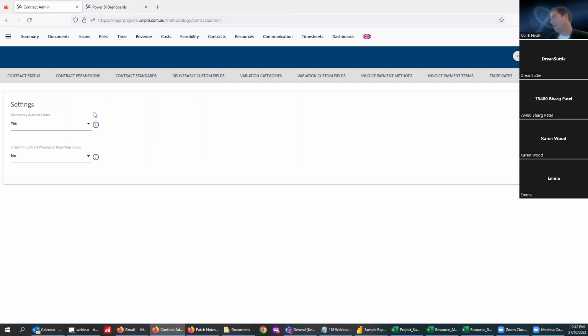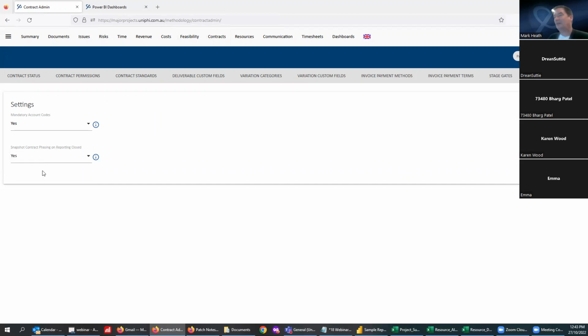Now I'll stay on this screen briefly for another benefit. UniPhi now has the ability to snapshot a whole range of data at the month-end close automatically. So the idea behind this is that you use our Power BI dashboards and our other reports to present your information to management, you want that to be snapshotted. You want that to be fixed and not changed. So if someone wants to see what's changed from month to month or wants to know what was reported on in a particular time period, you can do that. It's contextual to the system, so you need to go into the various module configurations to set it.